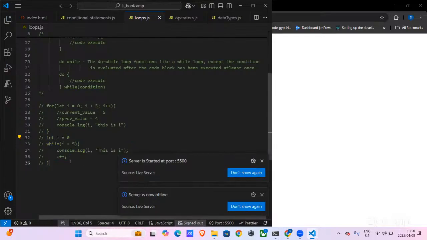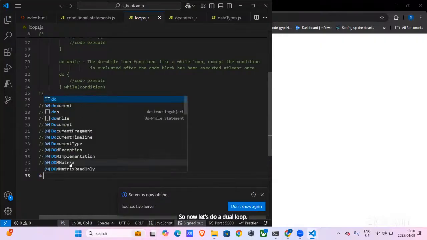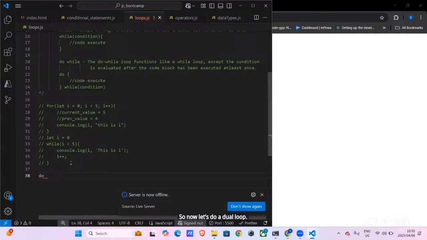So now let's do a do while loop. Actually, I don't want to do a do while loop. I want to do an interesting example for the do while loop.